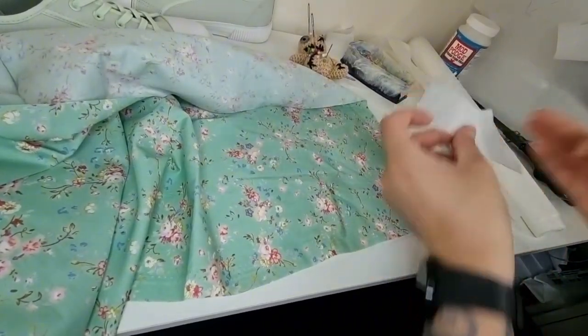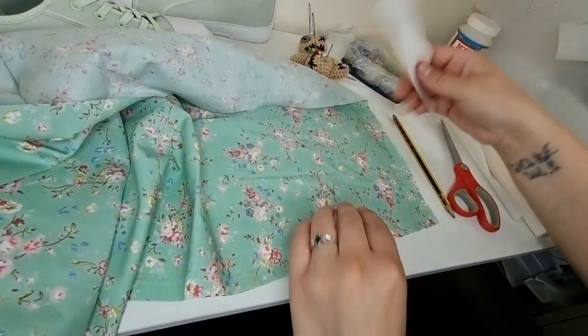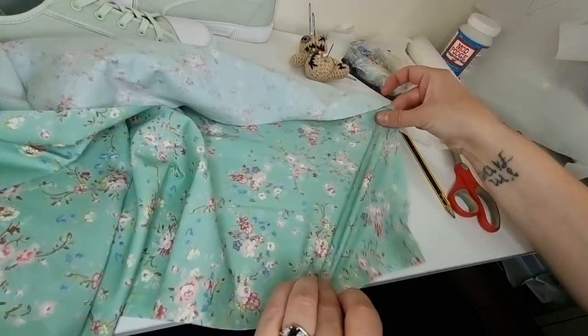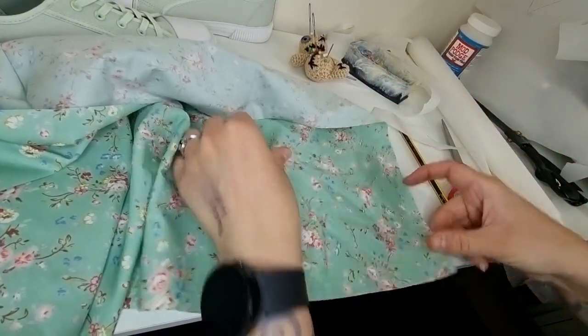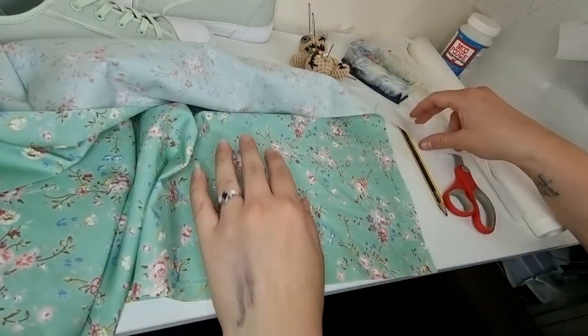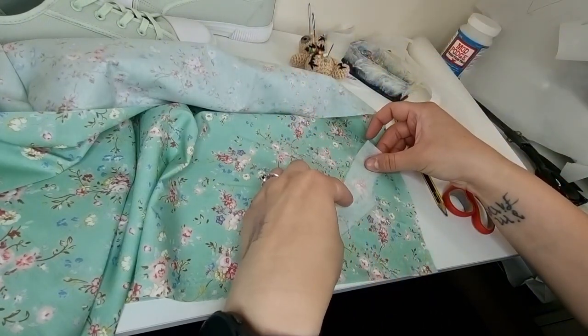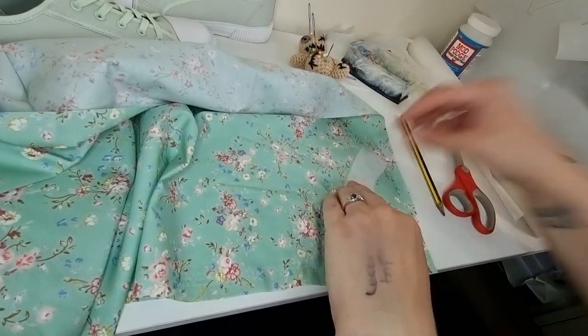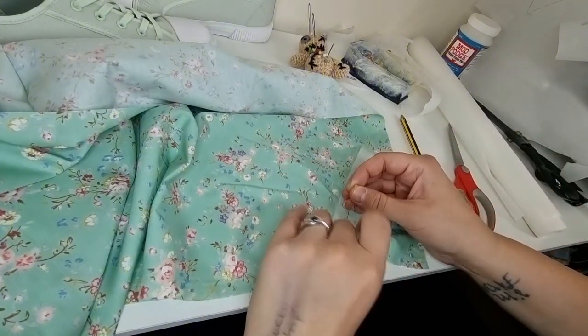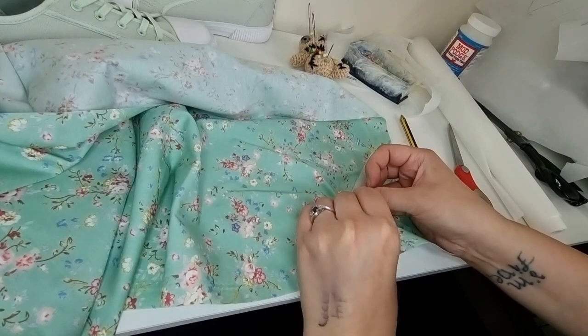So traditionally, 100% cotton fabric doesn't have any stretch. However, if you pull it diagonally, you will see that it does have some stretch. If you pull it horizontally or vertically, there is none. So what we're going to do is put the pattern piece diagonally. This is called on the bias and it just allows the fabric to stretch around the contours of the shoe. Because the shoe is not exactly flat, it just helps it to bond a bit nicer.